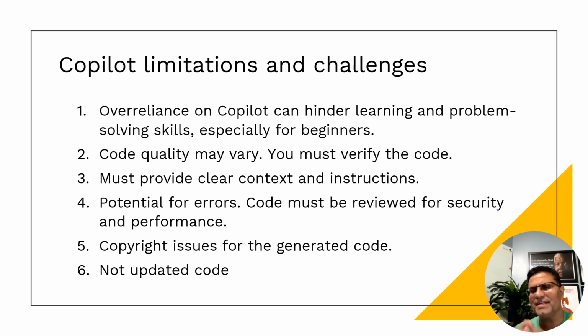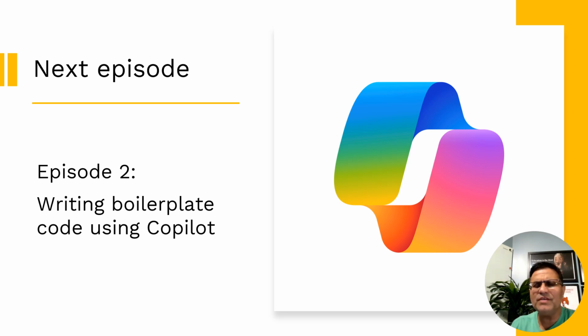However, in general cases, this should help you tremendously, because when you are working in these companies on projects, you're not really working on the latest version. You're always working a few versions behind, at least a couple. So that was episode 1. In the next episode, we are going to talk about how to write boilerplate code using Copilot, and we will build a simple application without typing a single line of code.